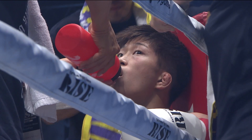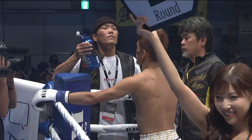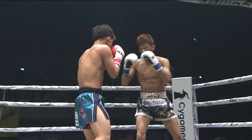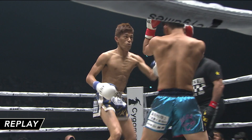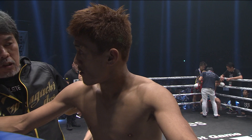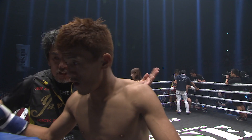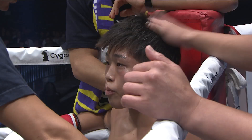It seems like Kaneko has not quite figured out how to get inside and stay inside. Some of the action from that first round — Kiyotani finding a home for that left hand of his, doing a little bit of damage there. Very relaxed and focused looking, Yuuki Kiyotani, choosing not to sit down between rounds one and two. His opponent Kaneko goes to his corner.